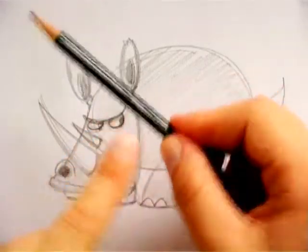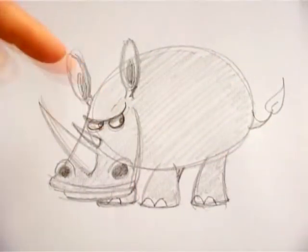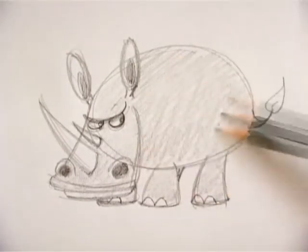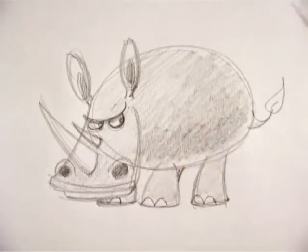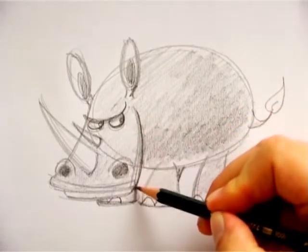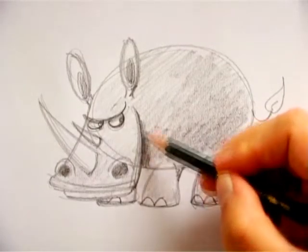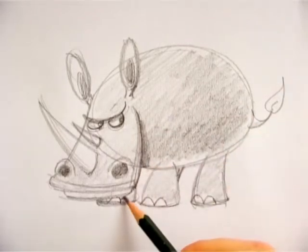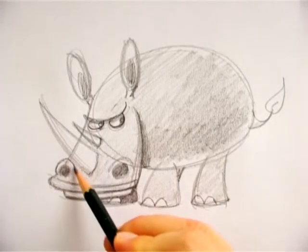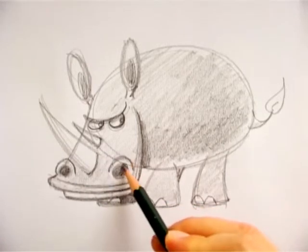Notice how I hold my pencil. I hold it quite far away from the tip. Imagine that the light is coming in from the top left. Then the shading will appear on the opposite side, the lower right. When I want to do smaller shadows, I shift my grip to hold the pencil a bit closer to the tip. In short, you hold the pencil close to the tip for details and far from the tip for broad strokes. I keep on working on the shading until the rhino looks suitably 3D. Then I move on to strengthening the outline.